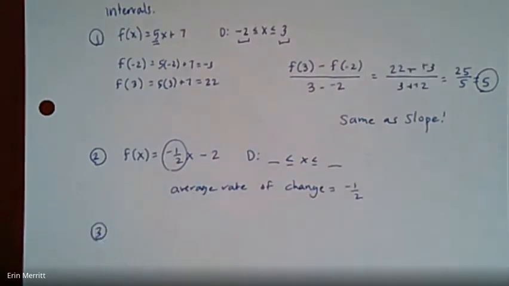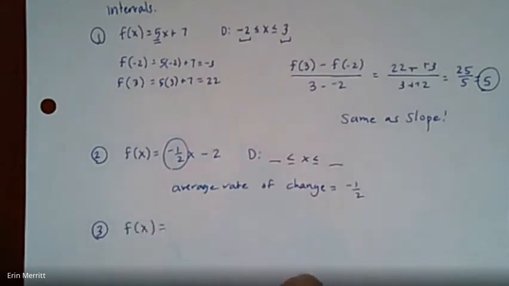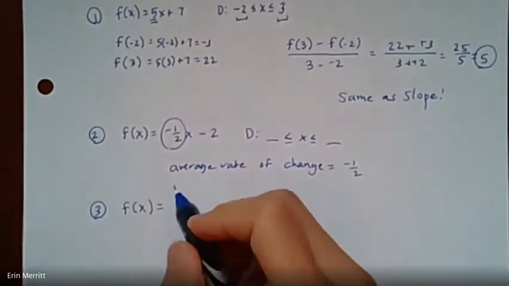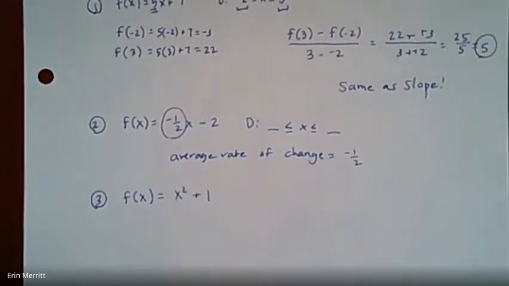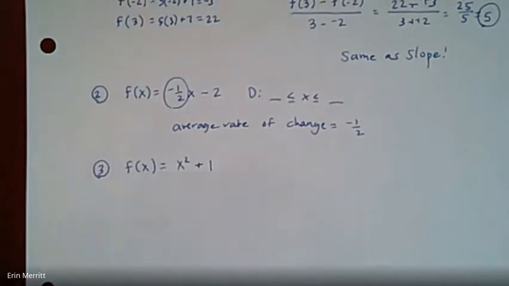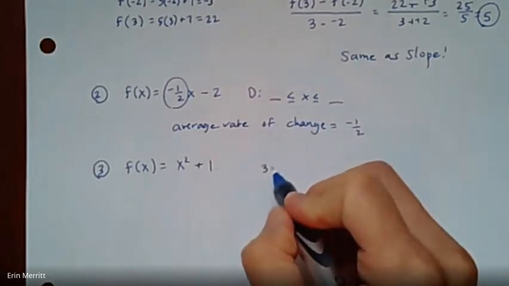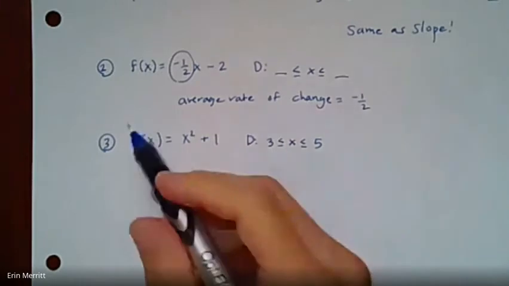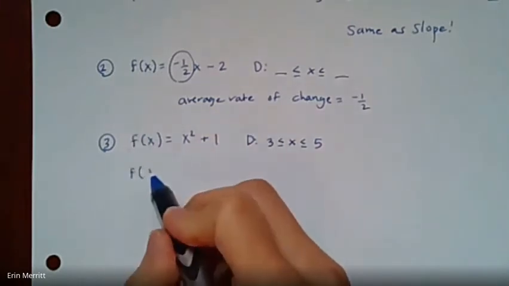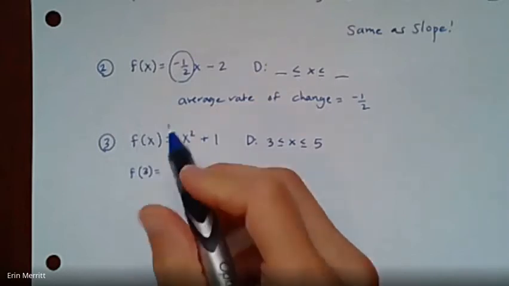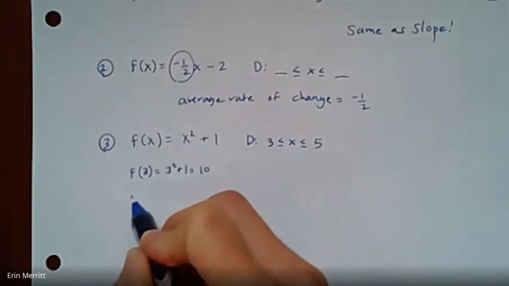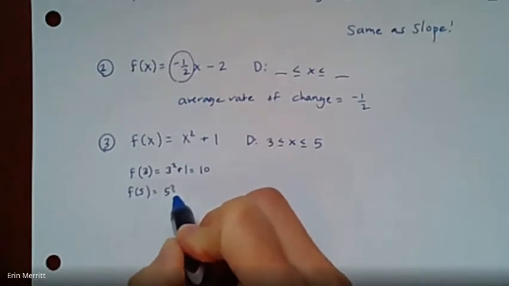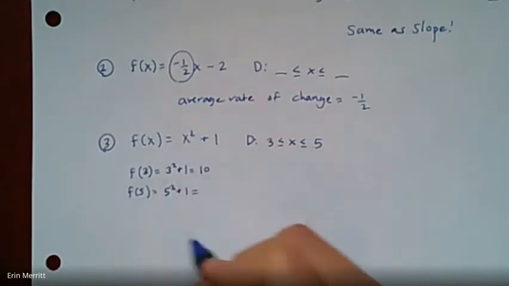Now, if it's a non-linear function, so you have to be able to recognize when it's not linear. So something like x being squared, or if you have an exponential or something like that thrown in, so let's do x² plus 1. That one does not fit that basic old, you know, y equals mx plus b format. So in this case, you'd actually have to calculate it because you can't just look at the slope value. So if I say 3 < x < 5, let's use that little chunk for our domain, right? Same thing. You can do the work as you go. It's kind of helpful just to calculate quickly off to the side. So 3² plus 1, this would be 10, right? And then f(5), so 5² and then plus 1, that would give us, what, 26 here?